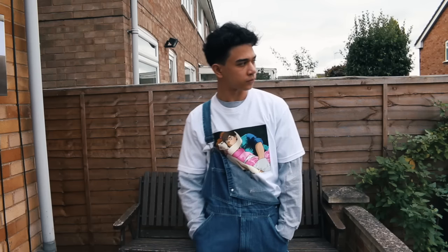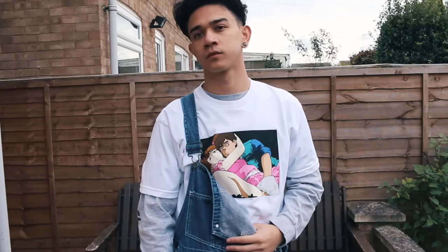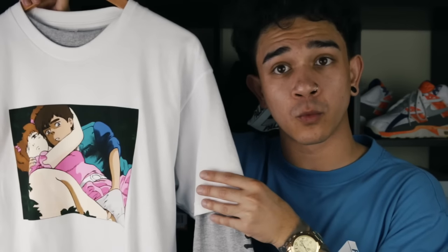So, a plaid shirt. And the next look that I would have with the dungarees counts as two items of clothing. There's a little bit of layering involved. We have a Supreme top with a print on it, with a long sleeve under the shirt as our layering tool. The good thing about this look is that the undershirt has subtle hits of Supreme on the sleeve, just to make it look different, as it were. And of course you've got your funky hentai design. Other designs are available, of course, but I just thought layering the grey with the white was really nice.